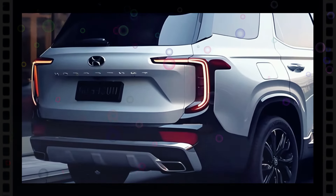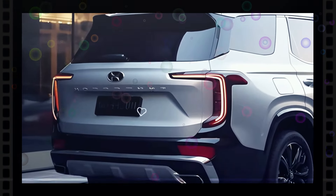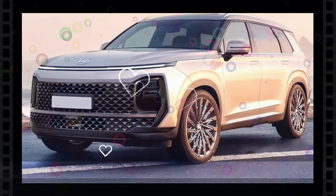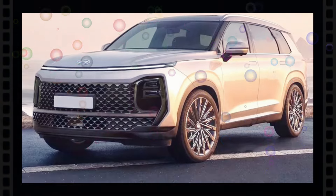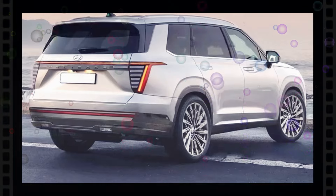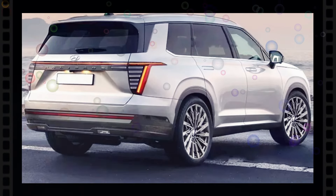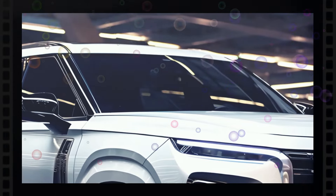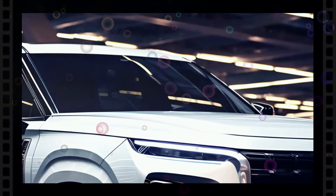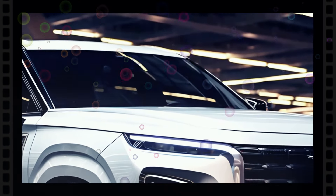What would be found below the skin of the upcoming Palisade? Only the team responsible for its development knows for certain, but if we were to take a guess, it will likely launch with fuel and partially electrified powertrains. As for when it's due, likely a minimum of two years from now, considering the facelift iteration still has plenty of life left in it. It is possible that we'll see the initial models outdoors starting next year, and they will certainly be a crucial piece of the puzzle as it comes together.